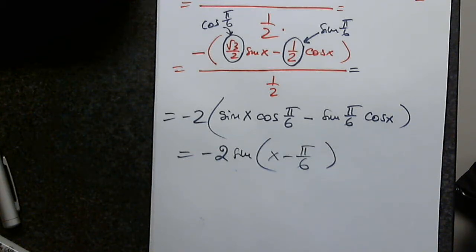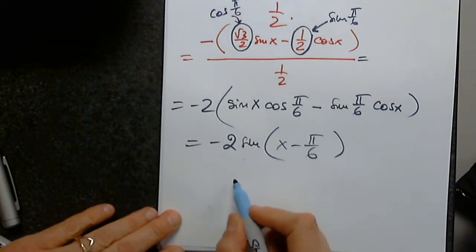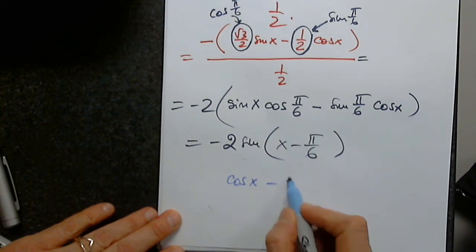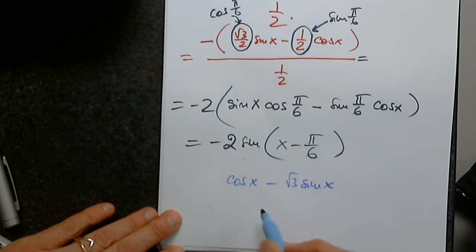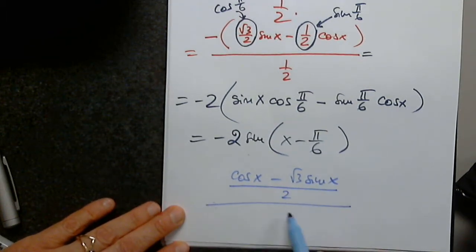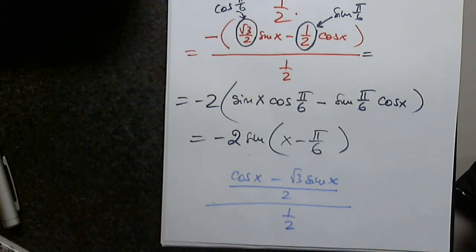Yes, I have a question. I wanted to do the other way. You want the reverse? Yeah. Okay, perfect. So the problem would be cosine x minus the square root of 3 sine x. And we will divide the top by 2 and the bottom by 2. You understand that I cannot just decide to divide by 2 the top without dividing the bottom.